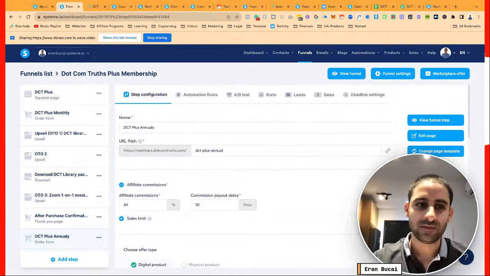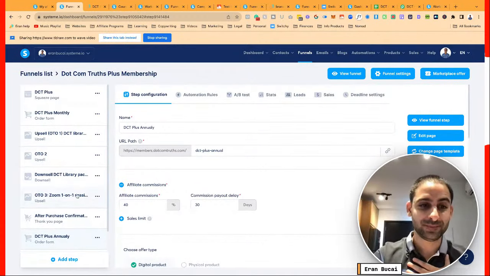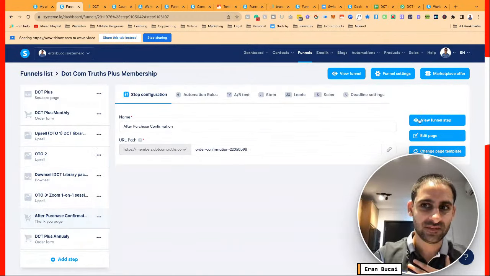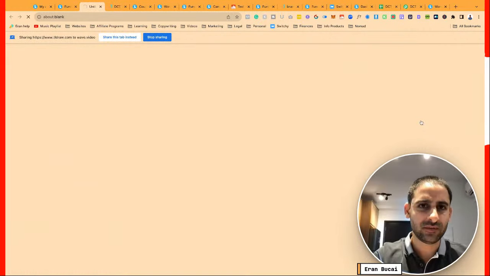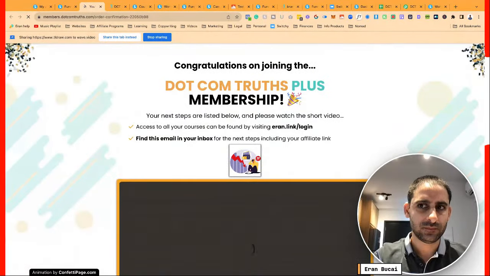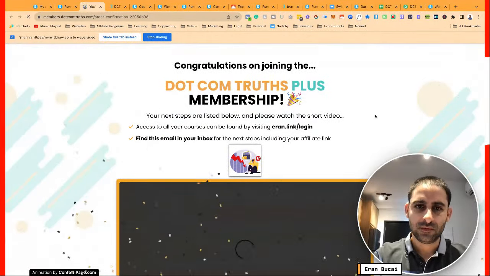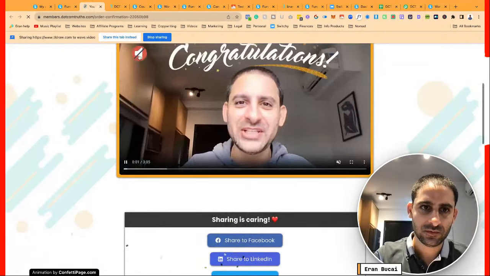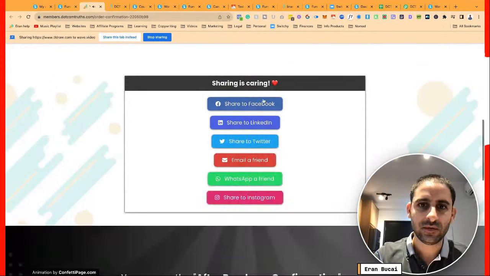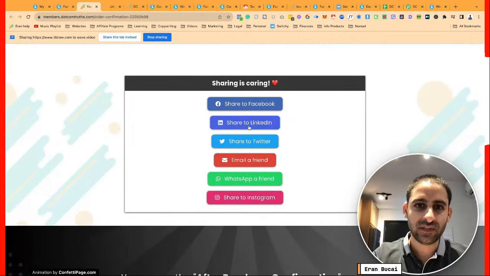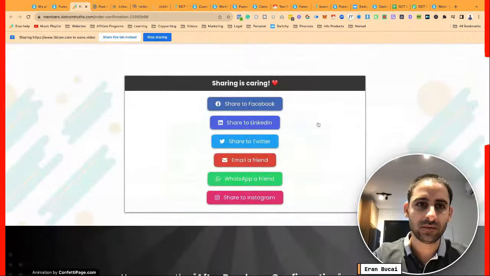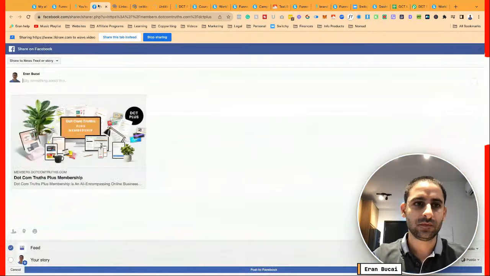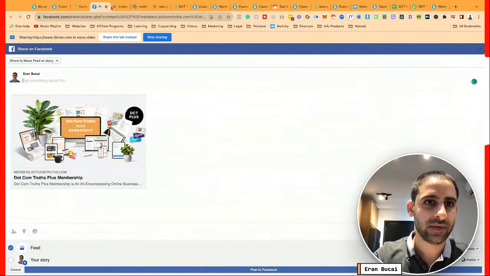Cool. So now the last thing to do is, let's just make sure the confetti is working. Got the right domain name. Yes, that's good. That's the right link. Share to Facebook, share to LinkedIn, share to Twitter, share to email. And the pop-up is working. Facebook, working well.